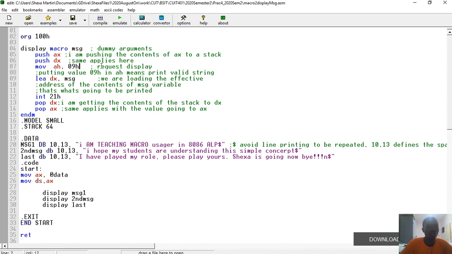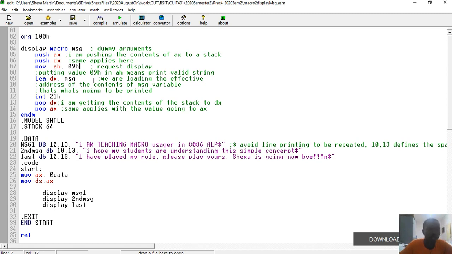Then when we say load effective address DX, message, DX is used when we want to work with strings. So what we are doing here is getting the address where the message to be printed is, and loading the address into DX.